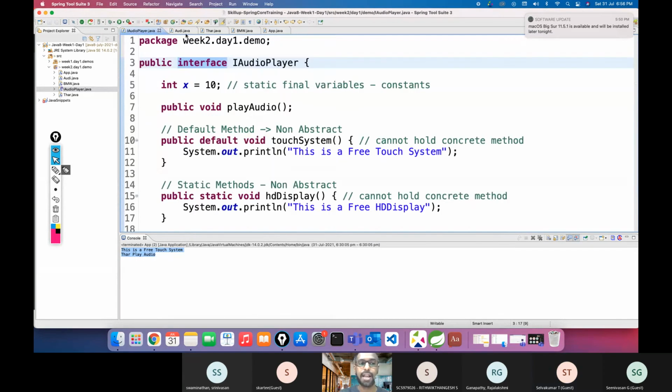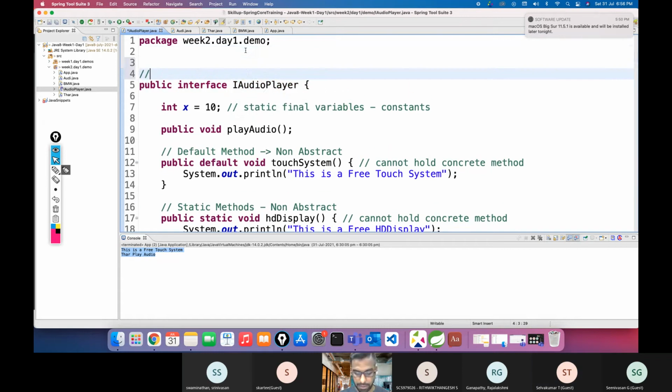But respectively, they will have their own projects. Audi will have their projects, Mahindra will have their projects, and all three clients will use the same vendor, the iAudio player. So this will be a separate API, right? This person will deliver it as a separate API. And in that API, they kept one interface, and in that interface they have play audio, which will be consumed by all the three clients.